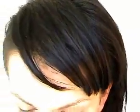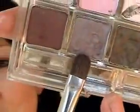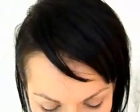So we're going to take, you could take a black, a dark brown, and I'm going to see how many other colors I can find. Oh, I have this palette. This, it's kind of like a purpley-ish brown. Do you see that? It looks sort of bluish, but it's kind of like a lavendery purple. So what we're going to do is make a couple layers, and I'm going to take a dark brown. Any dark brown will work.